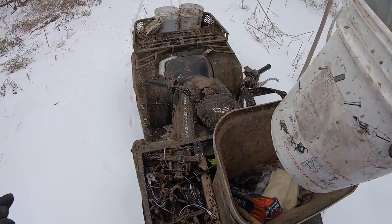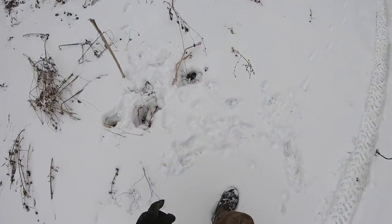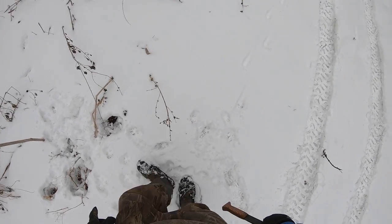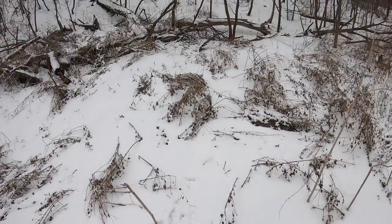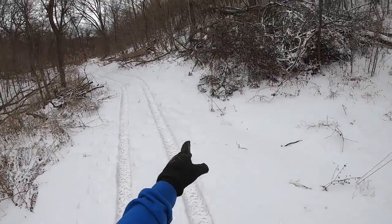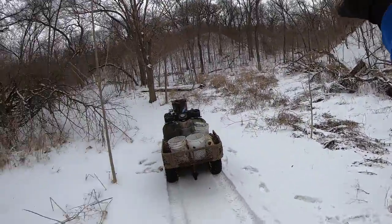Didn't get very far yet. Something happened here. Mousing, it looks like. That cat come over and check that out too. Somebody's digging around for mice right here. That cat went right along there and went straight up into that thick stuff. See the ridge? You can kind of see it now. It's huge. Both sides. Huge ridge.